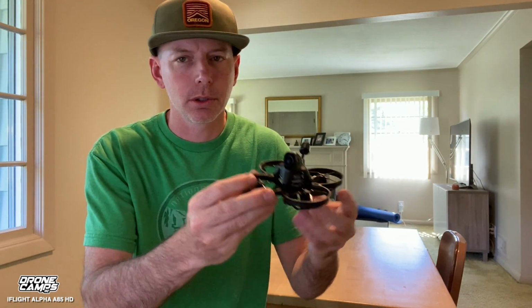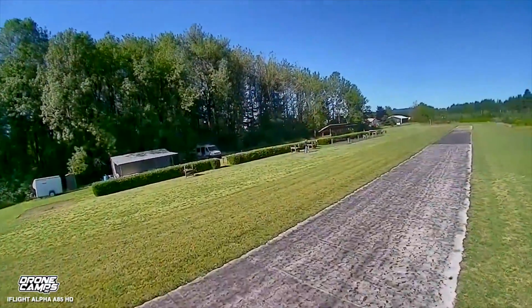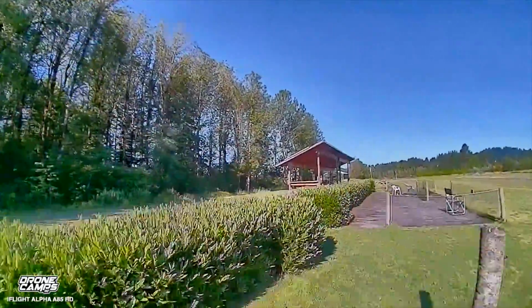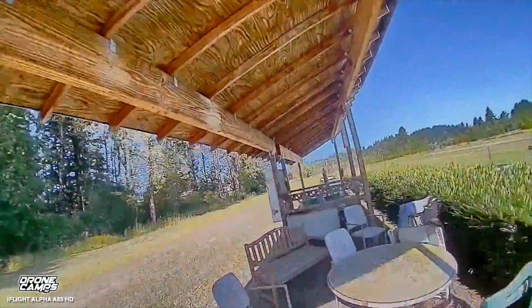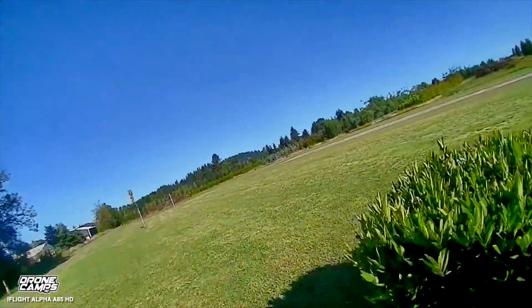So whenever you have wind, opposing forces on the flight controller on any type of ducted setup, you're gonna get a little bit of kind of kickback on the flight controller. And that happens in wind conditions. So it was blowing over 12 miles an hour today. So take that tune with a grain of salt. It might fly butter smooth for you.